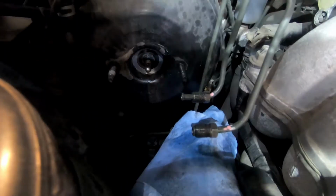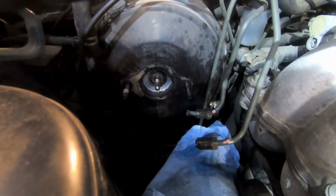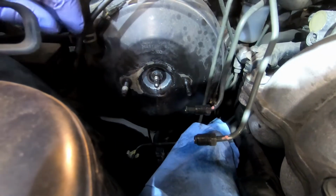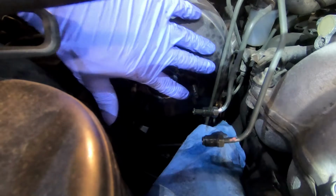So before I do anything, I'm gonna soak a paper towel in water and just dab all these areas, because brake fluid's hygroscopic, which means it absorbs water. So in order to prevent the paint damage from spreading further, you want to use water to neutralize all this brake fluid.